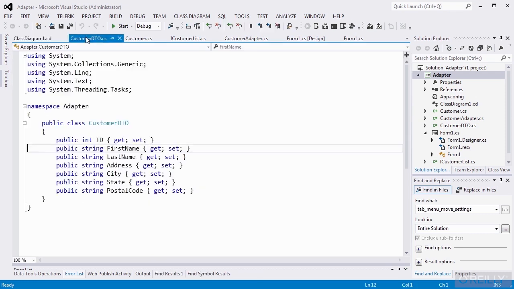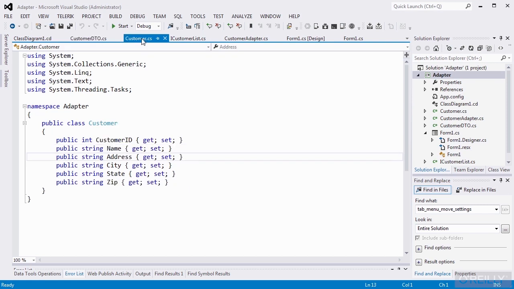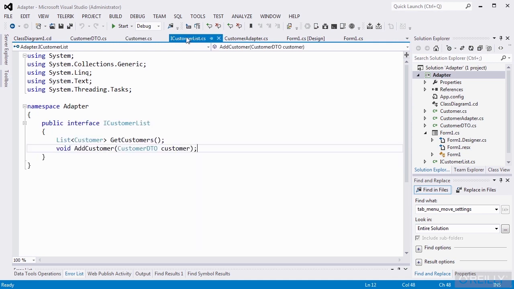So very simply, here's our customer DTO object, and all it is is a storage class. In a practical real world, it still would probably be a fairly simple class. That's the idea of DTOs, but it might come from another outside source. And our customer business object, again, a storage class, nothing special here. And we see our interface for iCustomerList, exactly as described in the class diagram. A method for getCustomers and a method for addCustomer.